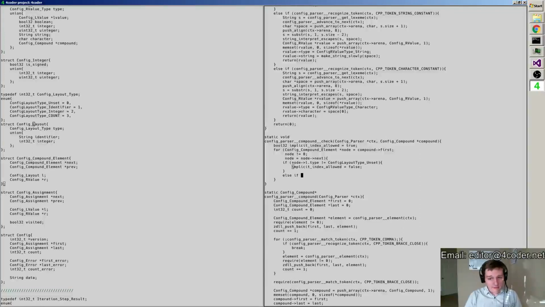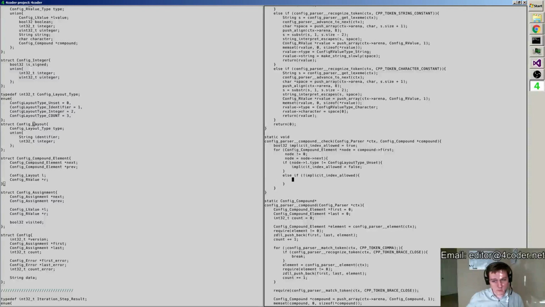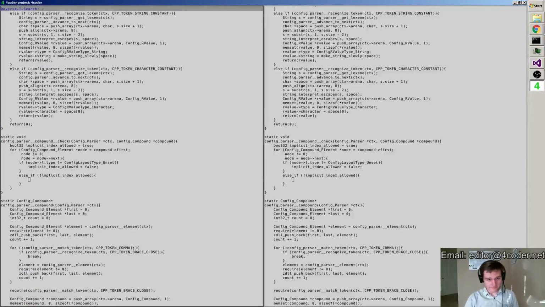Else, if an implicit index is not allowed, so we see something that's not unset, it's got a label, then it's no longer allowed that we can in the future see unlabeled things. Else, therefore it must have been unlabeled: if the implicit indexes are no longer allowed, then we need to emit an error.